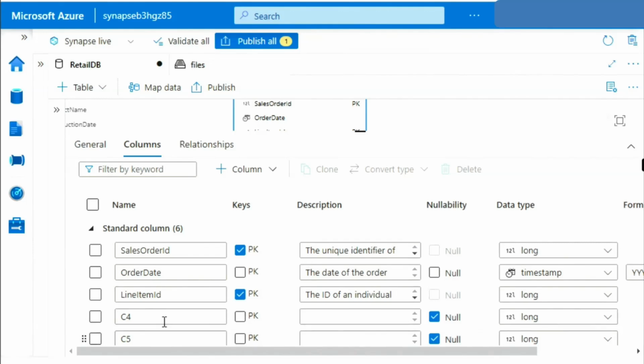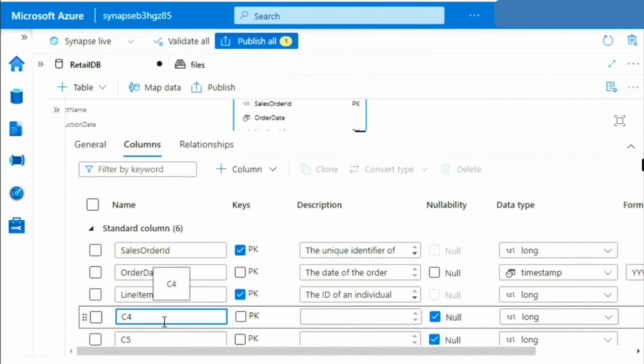Once this line item is done, add the next column with customer ID, and you can mention the description as the customer. Remove this null, and don't change this data type, let it be long.